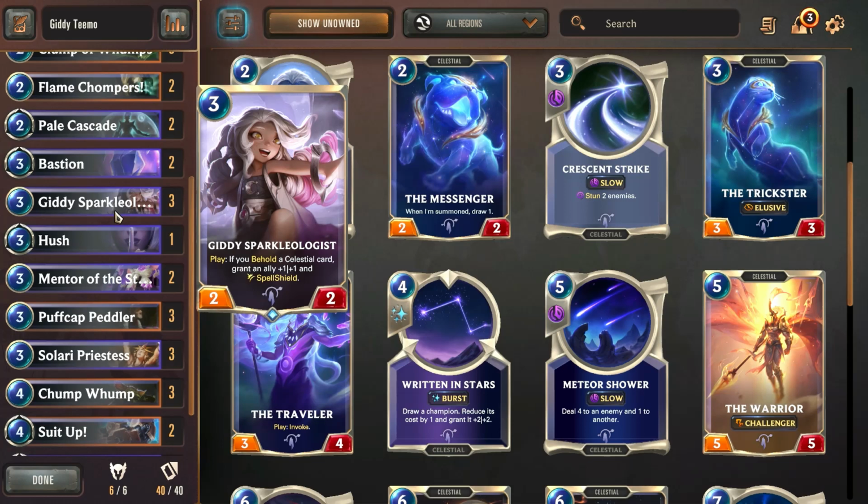The extra Spell Shield goes a long way with these cards because they turn into your win conditions, and if the opponent can't deal with them, you end up just winning the game. It's a super good card to include in this deck, and we use it in the gameplay today, and we get some really good value out of the Giddy Sparkleologist.